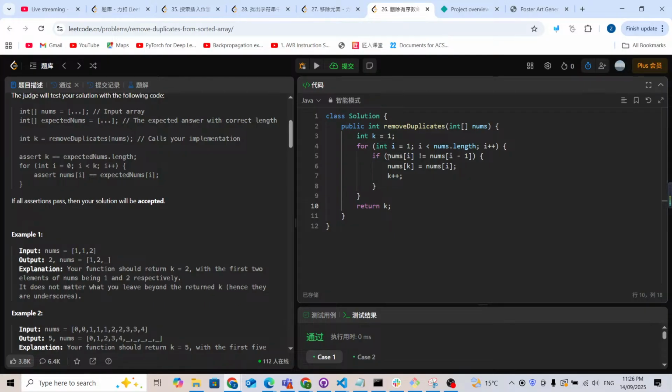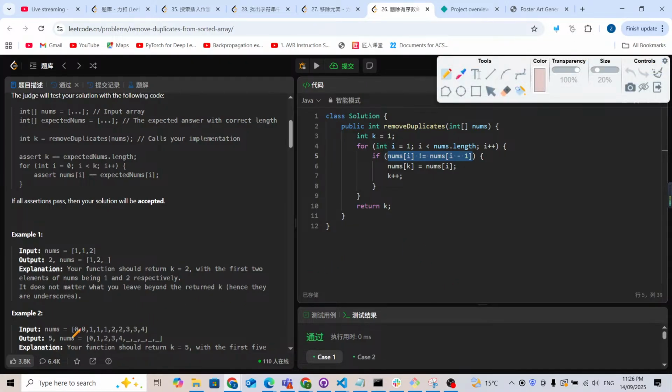We're going to loop through the array. We just need to check if two neighboring elements are not equal. So this means we've already found it. Maybe we're going to use another example. Example 2. So this is k from the beginning. If they are equal, it is okay. If they are not equal, this means k is going to be updated here. So this 0 is going to be 1. If they are equal, this is okay. If the 2 is not equal to the neighboring element, this means here k is going to be updated to this position, which is 2, and k is going to be updated to the next one. It's going to be here.